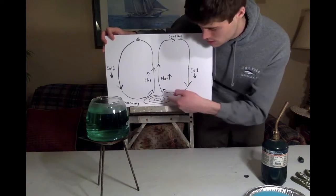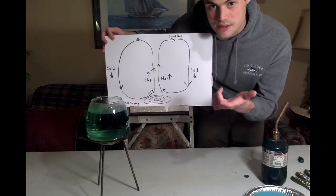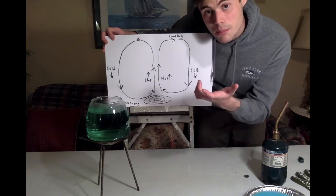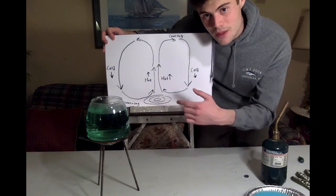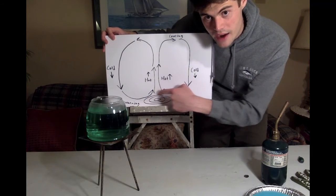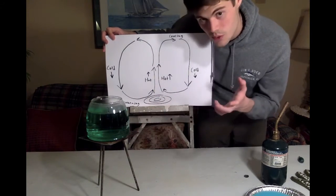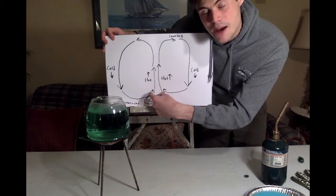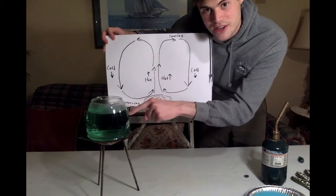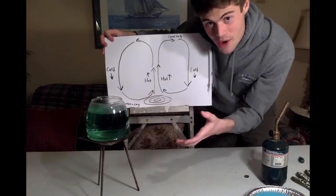But in the atmosphere, that heat source is actually the surface of the Earth. The surface of our Earth, whether it's soil or the ground or the ocean, is constantly being warmed by radiation from the sun. The ground is the warmest part of the entire atmosphere. And so the air that's closest to the ground, or the water in our tank that was closest to our torch, is going to get warmed up. As it heats up, that air or water is going to move up, either inside of the tank or in our own atmosphere.